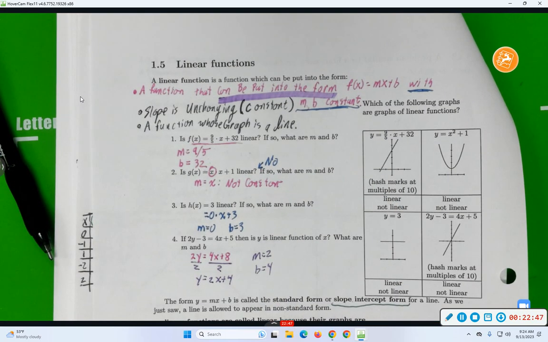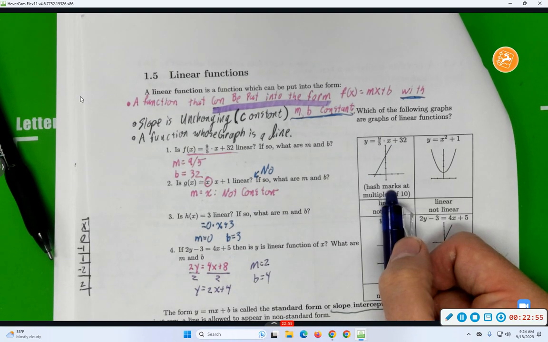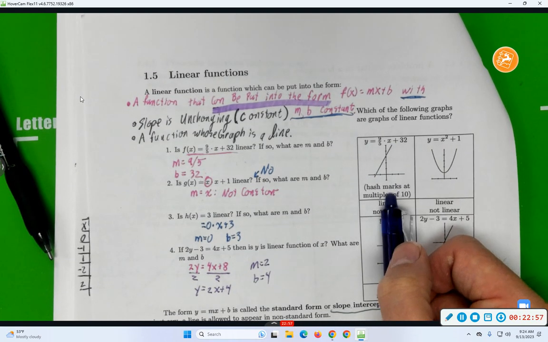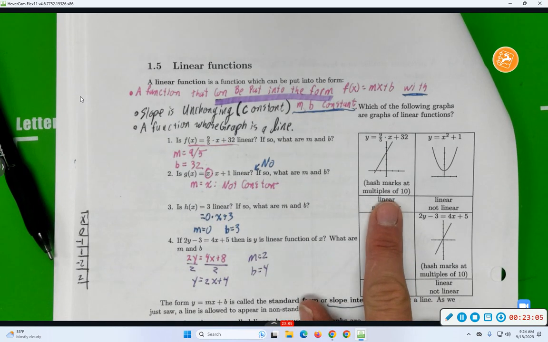And entirely by coincidence, I've graphed those same functions off to the right. And let's just check the other thing. So there's y equals 9/5 x plus 32. That graph look like a line? Yeah. And right, the hash marks are multiples of 10 instead of multiples of 1. You should include that if you're including a descriptive graph. But all I care is that it's a line.